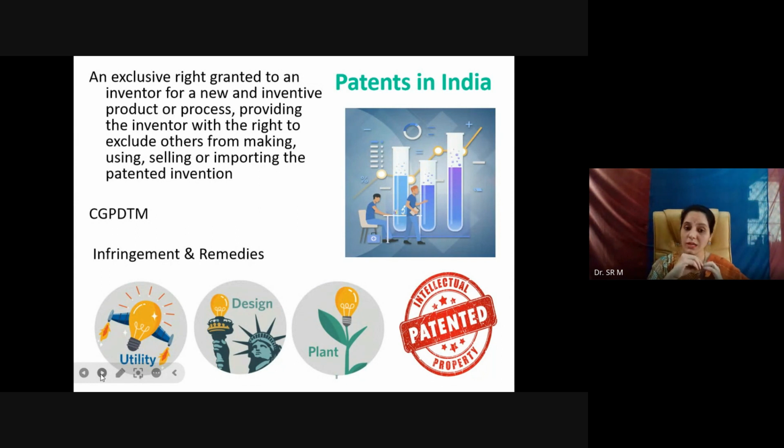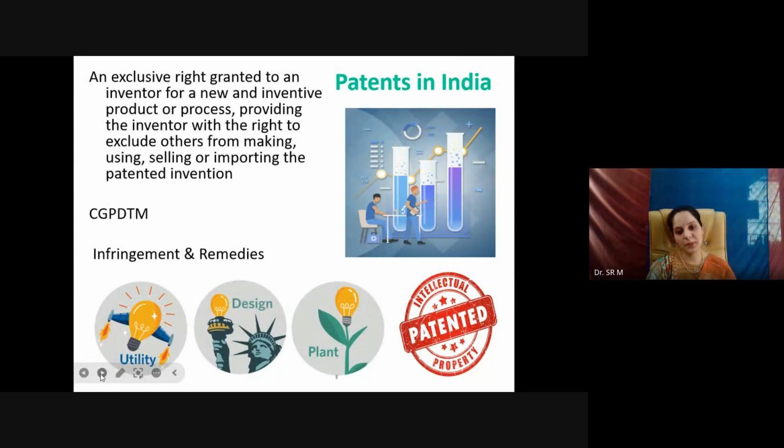Then we also have process patents. As the name tells you, they protect new and inventive methods or processes. So, for example, an Indian company figures out a smart way to extract some kind of essential oils from plants. Now they apply for a process patent. For this inventive or novel method, they are applying for a process patent.